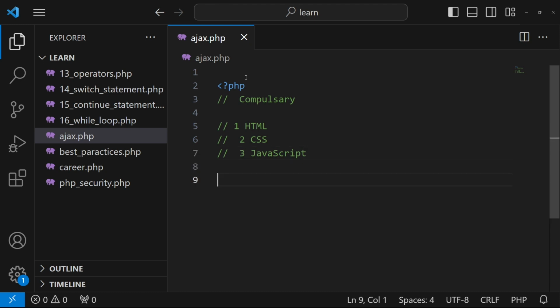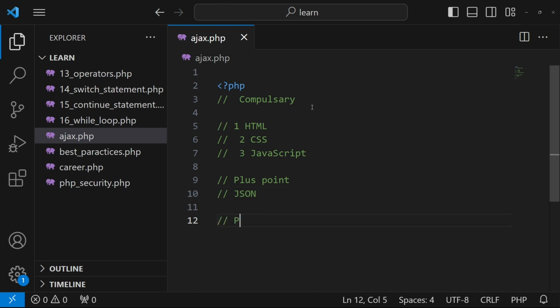The second thing, which will be a plus point, is if you are aware of JSON, JavaScript Object Notation. If you search about it a little bit, it will help you learn Ajax better. But if you are unfamiliar with it, no problem, I will teach you in this course what JSON is.